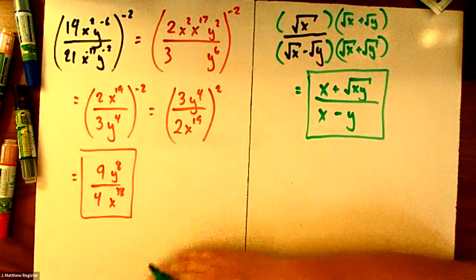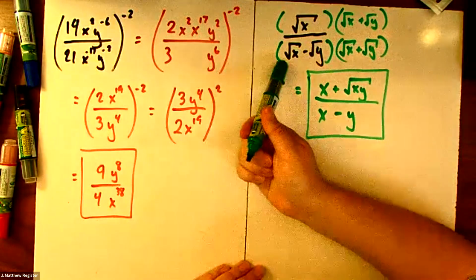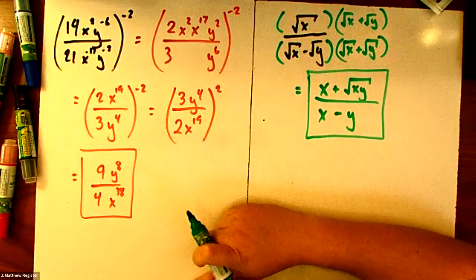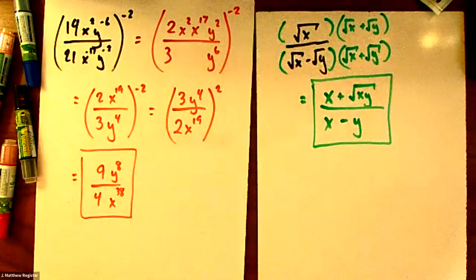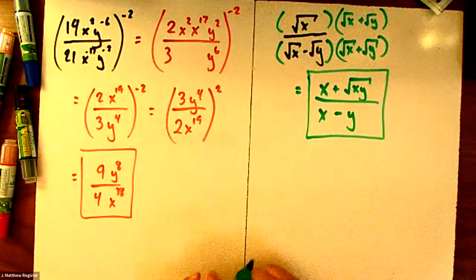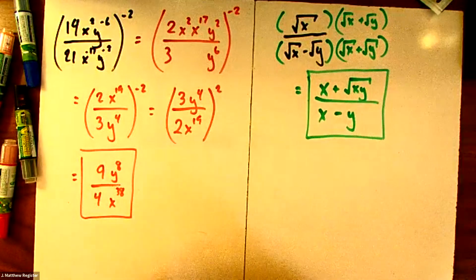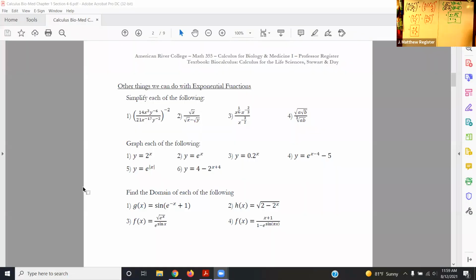Now the question becomes, is this a nicer format than our starting format? And well, honestly, I kind of liked our starting format. And for most calculus things, the starting format would be what you might keep it at. But the idea of being able to use the conjugate is going to be very valuable. Once we get to chapter 2, we'll actually be using the conjugate to move things from the top to the bottom, as well as from the bottom to the top. And so make sure you feel comfortable with that technique of using the conjugate. We'll do number 3 as well. Number 4 we'll probably skip, but number 3 is worthwhile.